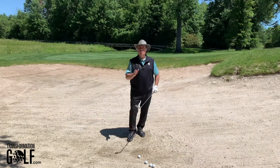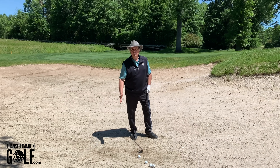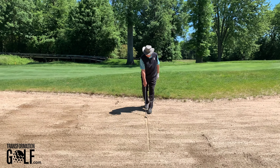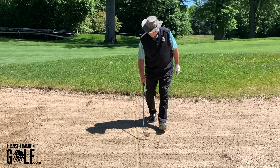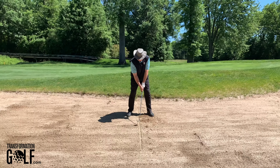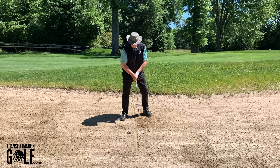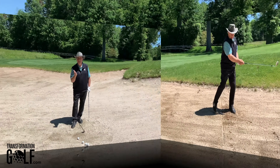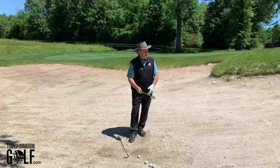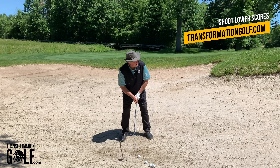So how do we practice it? Walk the line — draw a line straight through on the sand in the practice area, then mark a spot about three inches in front of that line; that's where the ball will be. Then walk the line and practice hitting it. Look at the divot, get consistency, be aggressive, and feel the sand. Then when you come back out you're ready to go.